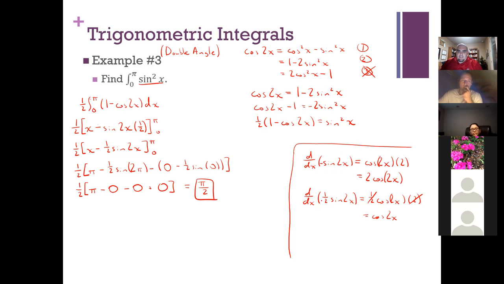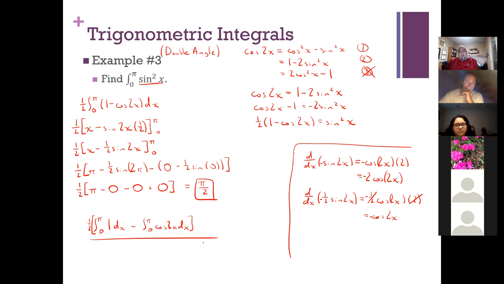If I can squeeze in a negative sign on both of these, the only consequence is that it's going to basically negate everything we did. But it's not going to change anything else about the derivative or the antiderivative. So if you prefer, you can definitely split these up. If you like to unclutter things, that is also a good starting place, and it'll get you to the same place of pi over 2.